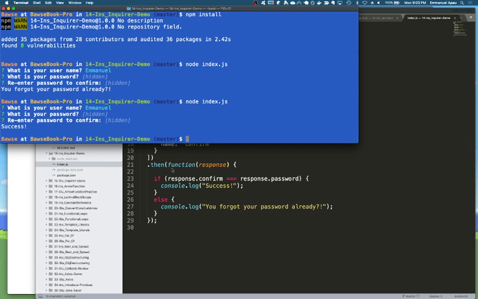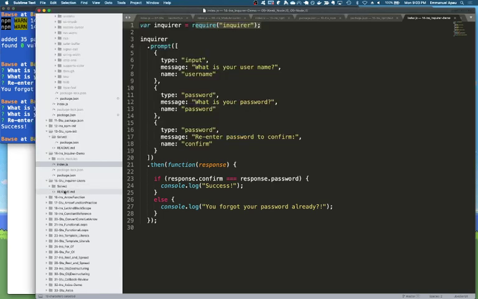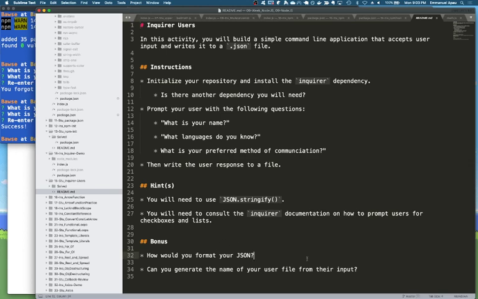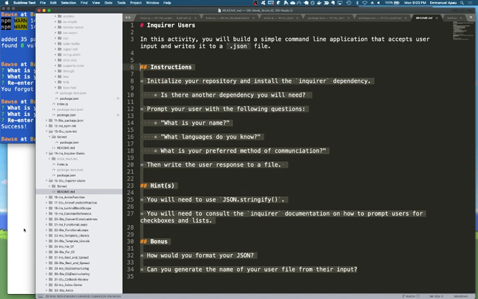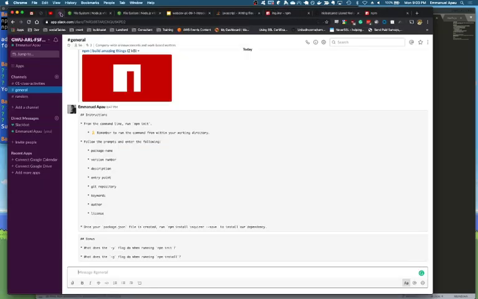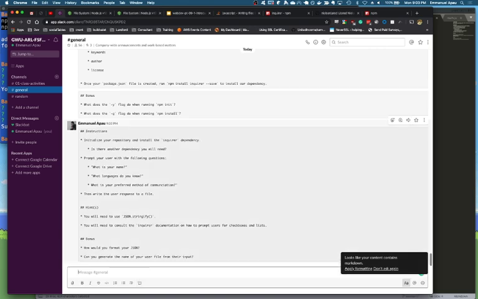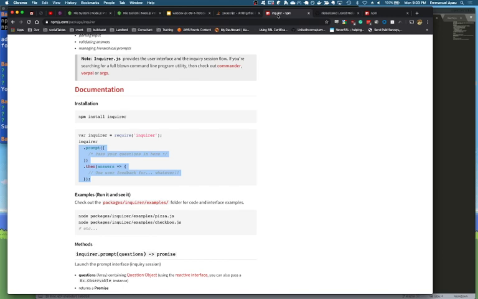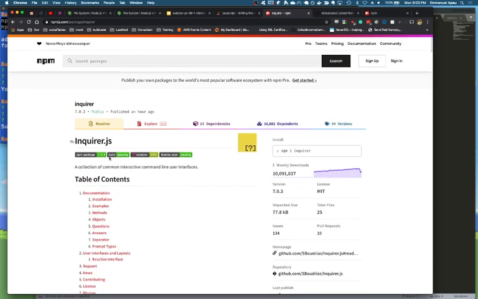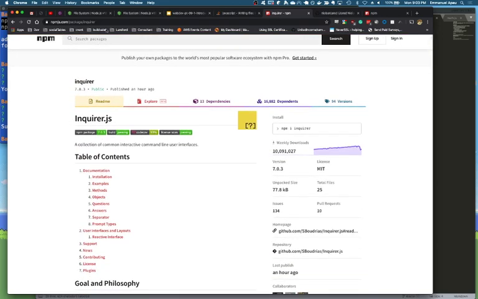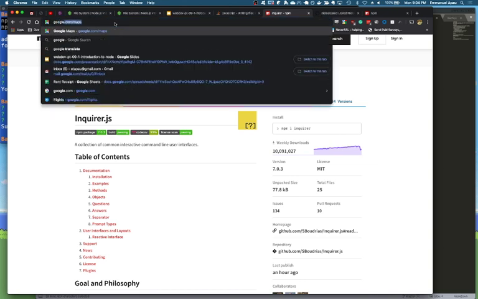So if you look at exercise 15, what did they give you? They don't give you anything, but I will Slack out the instructions and walk through some steps on what you need to be doing. So first things first, you're going to need the documentation for Inquirer. The simplest way to do that is go to google.com.